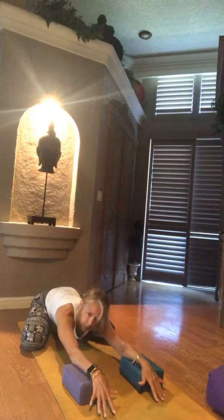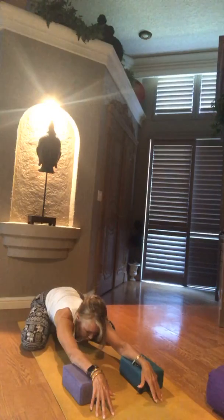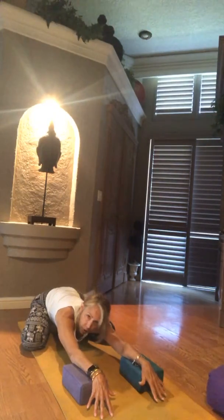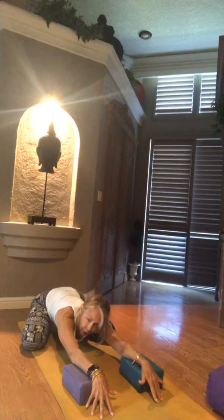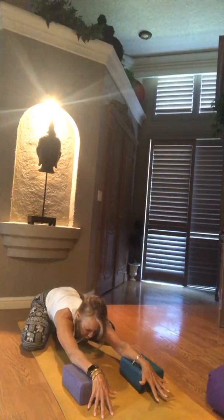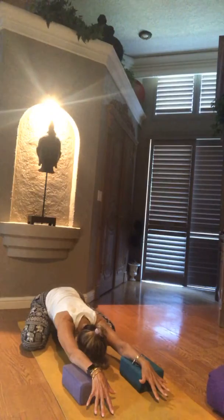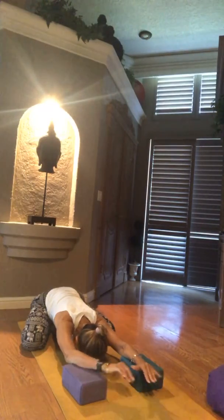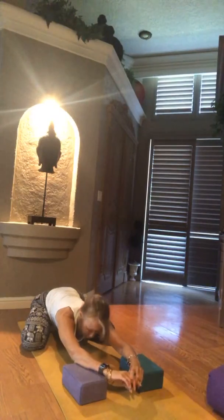This becomes a practice of patience, right? Of commitment. I know so many people who are athletes who love this practice because it's exactly what they need. They need that release. They need the length, the peace. Listen to the sound and the quality of your breath and let it be your guide.